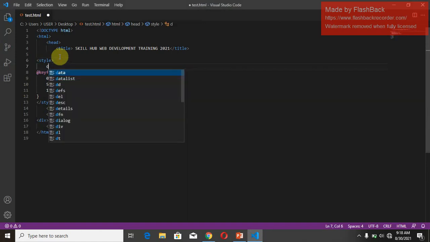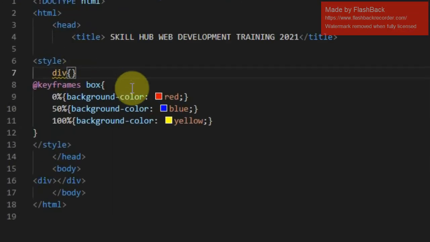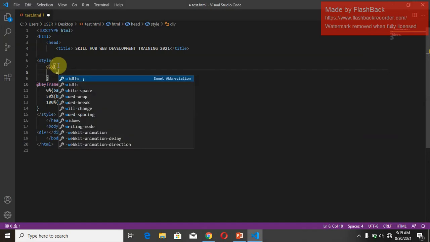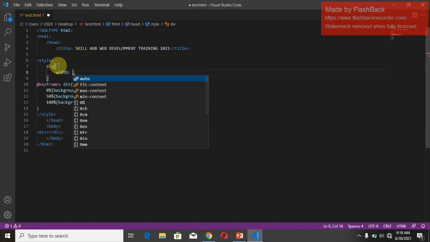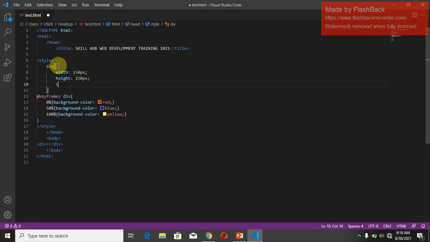So let's go back and pick our div and give it a width of 150 pixels, a height of 150 pixels too, and an original color of, let's say, orange.